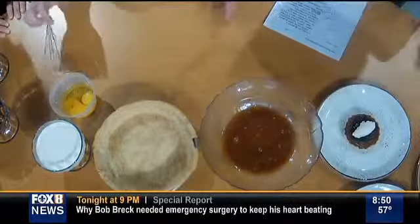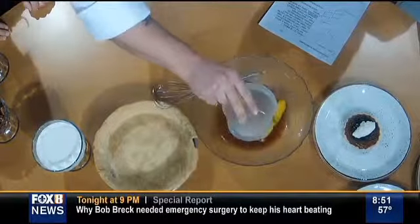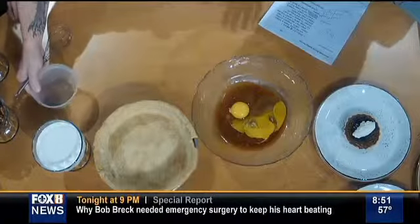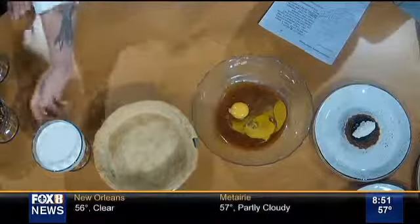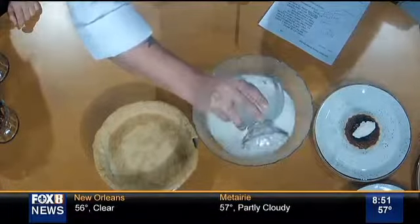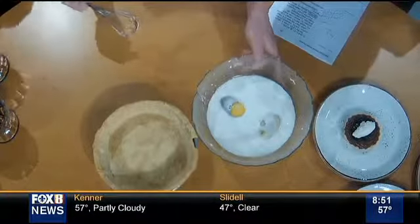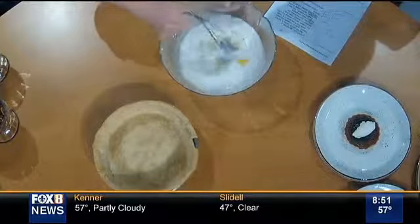What is the next step? After you make your caramel, the next step will be to add in your eggs. The caramel is a little different twist as well. And then you're going to add in your milk. Because besides the caramel, Thomas, what do most people use? Corn syrup. So this gives it a little different taste.